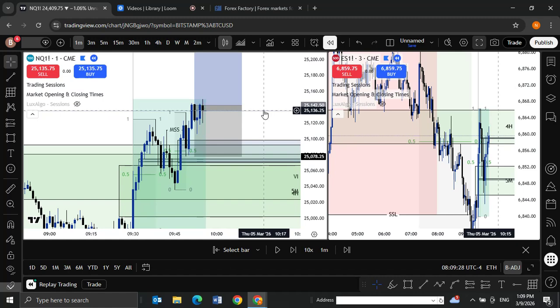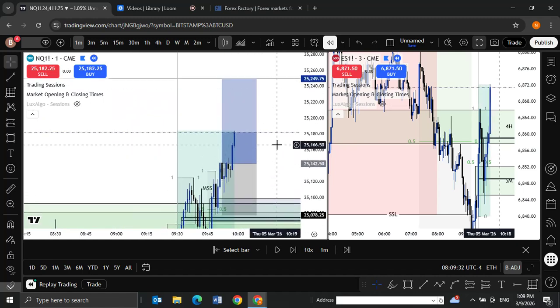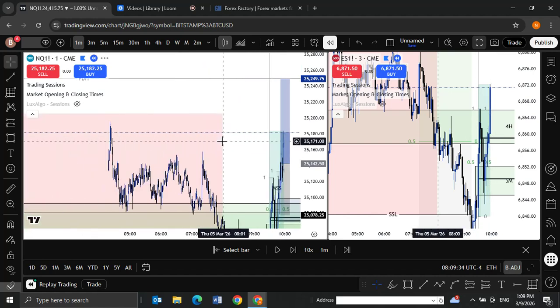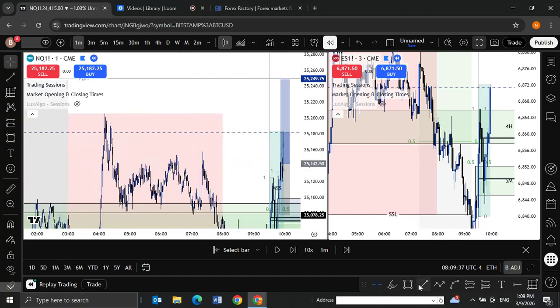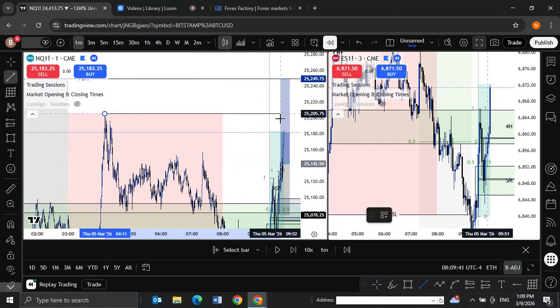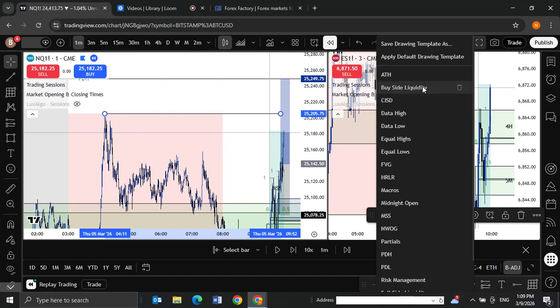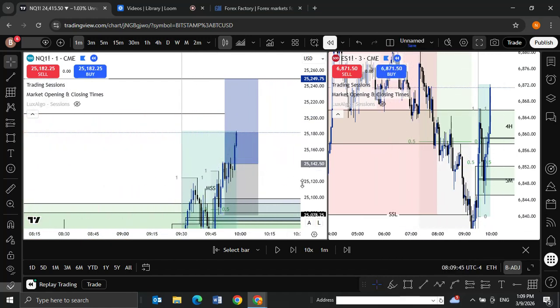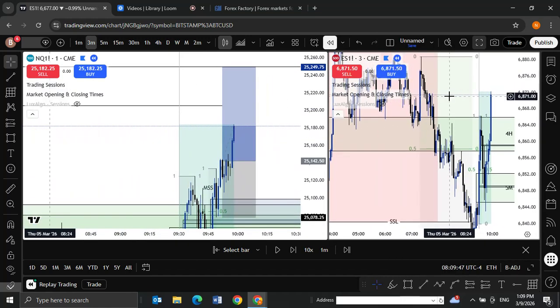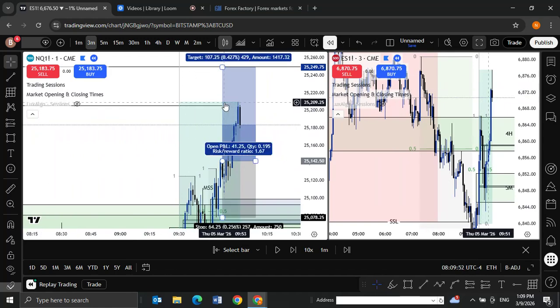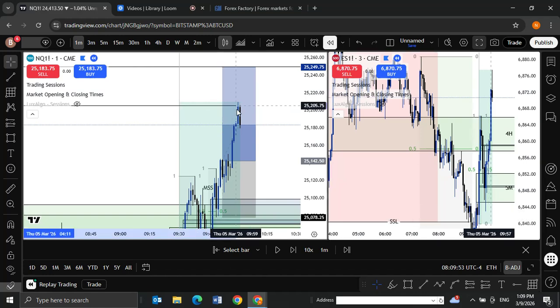Okay, price struggles at this point, but there we have displacement. I love that a lot. Do I want to take partials here? No, because ideally I'd like to see this buy side being delivered first before I do anything with this trade. So I'm going to mark this buy side as a potential zone where I should consider some sort of risk management. Okay, so price delivered here.